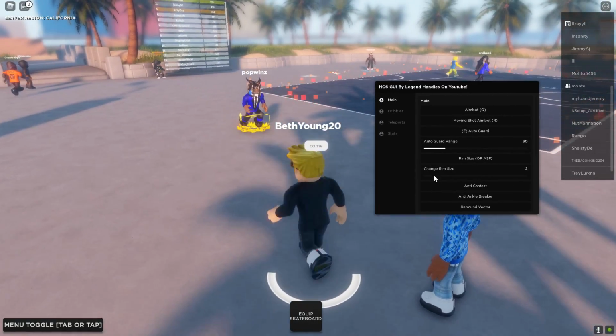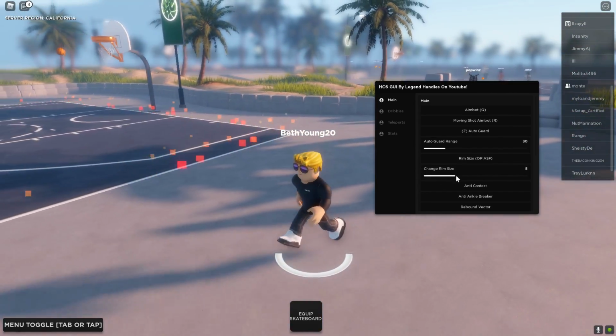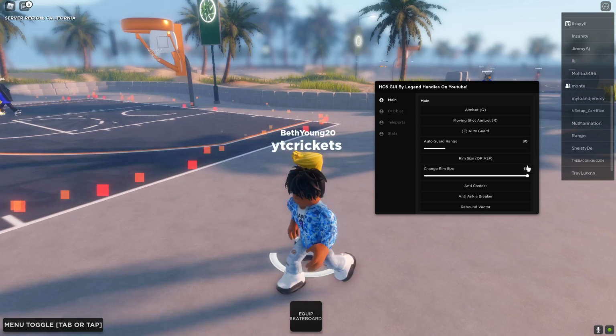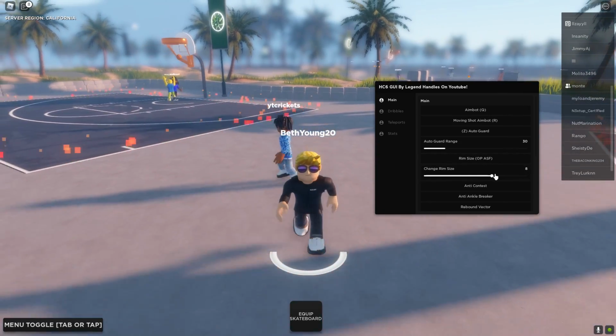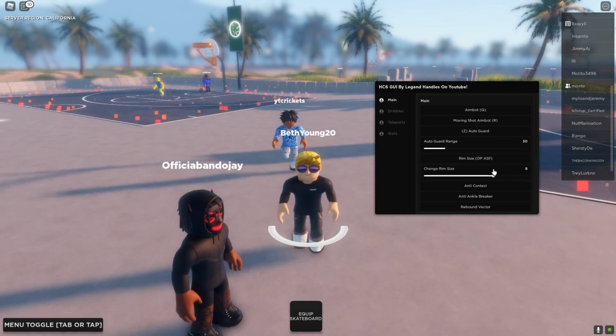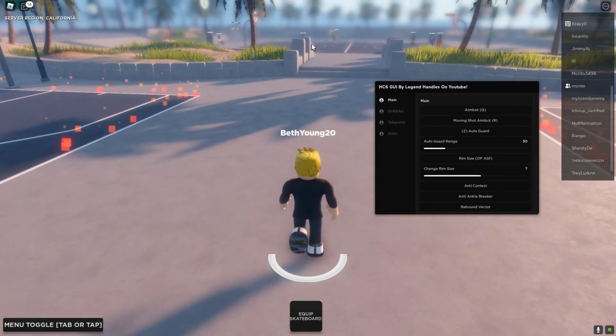Alright, so this is the rim size, so you can just change it to that, and it should size all the rims in the server. You can make it higher. Or just do like the default one. So this helps you out with shooting in case you airball or something. It does it with every rim in the server, so yeah.